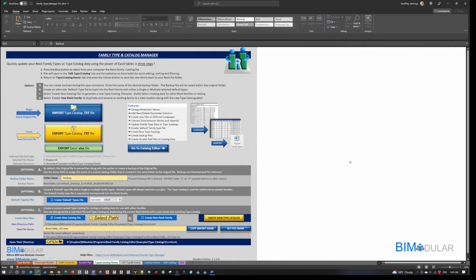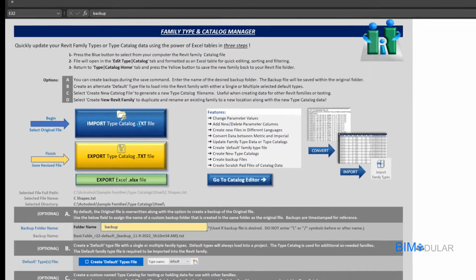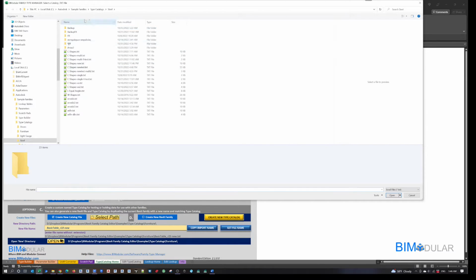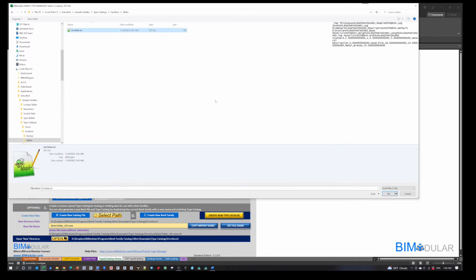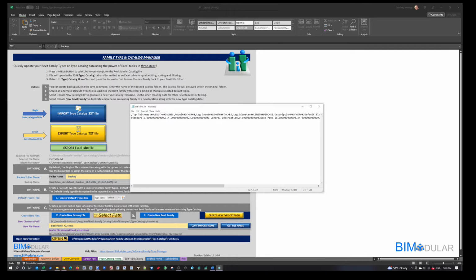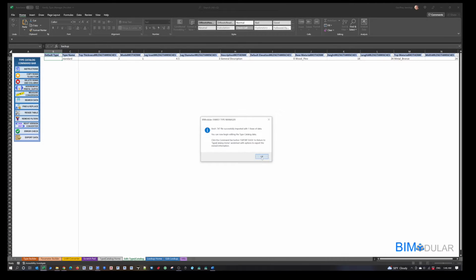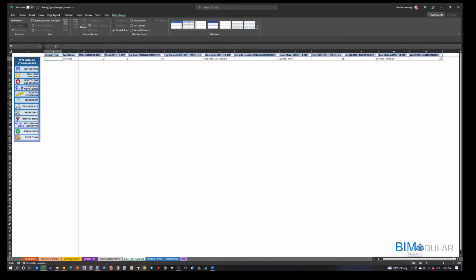For speed in this video, I'm going to open up Family Type Manager to go and create the nearly 20,000 components. So let's go ahead and first just import that type catalog into Revit and our table. Load that into the system. All right, that's done. So we have all of the products we need here. Let's go back in here and build out this 20,000.